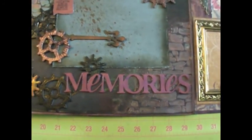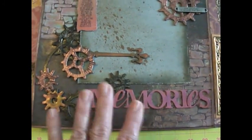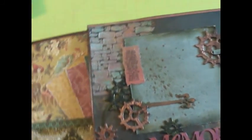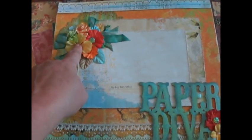Oh my gosh. Anyway, do y'all know who Kate Palmer is? Sparkle Tart, I think, or something? Love her work. I kind of try to channel her when I do these things. Anyway, she's incredibly talented. Okay, and then, oh, the middle of my flower fell off. I'll have to find it.